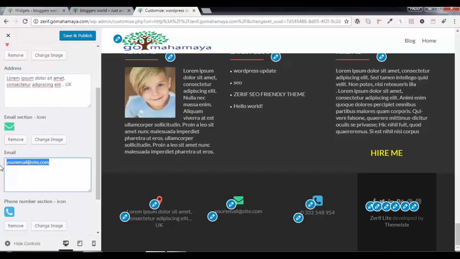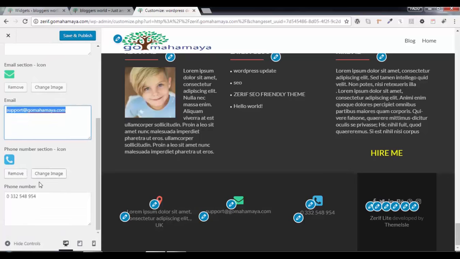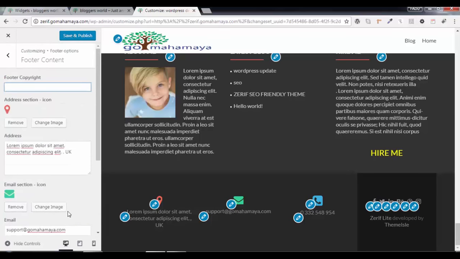And if you remember, we have created one email ID related to support@gomahamaya.com. So you have created your own email ID, add it there, and add your phone number there if you have any. And you scroll up and say save and publish.